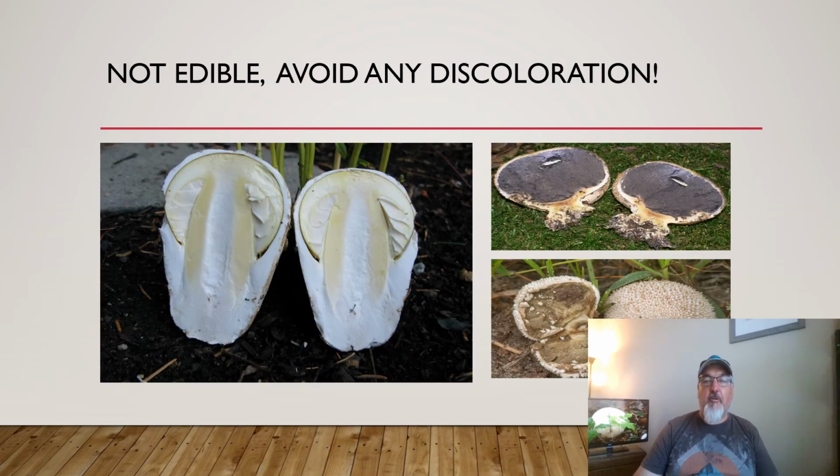Now, what we want to really be careful about is any discoloration in there. On the photo on the left, you can see that there's actually a shape to this. This is actually another mushroom that has not opened up yet, and at some point it's going to open up and become a gilled cap mushroom. I apologize, I can't think of the name of this at the moment, but there is a specific species that this is, so the more experienced mushroom experts out there will probably comment and know what it is. But again, anytime you see any type of shape in there, any discoloration, that is not an edible puffball.